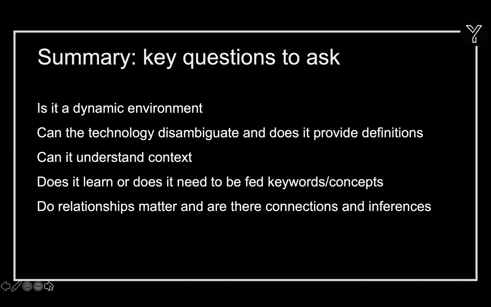So what happens if that term set isn't comprehensive, or what happens when something new comes to the machine? It will be missed. Using neural networks and artificial intelligence technology, machines can actually now learn. They don't need to be fed a term, they will actually learn themselves. It's really important that as you adopt a new technology, you're using a technology that is able to do that. Otherwise, it will not be constantly up to date.